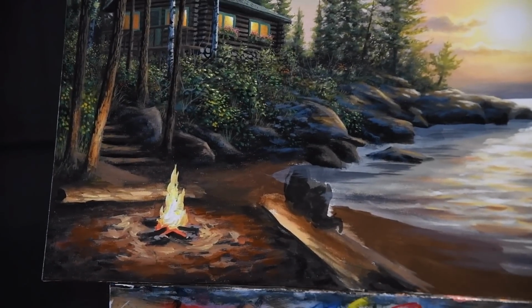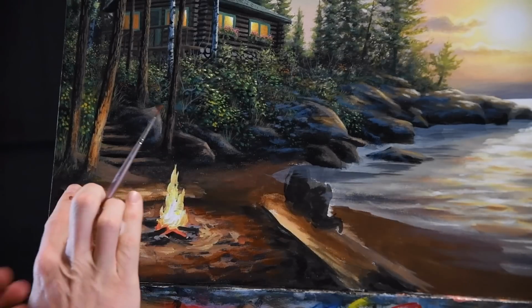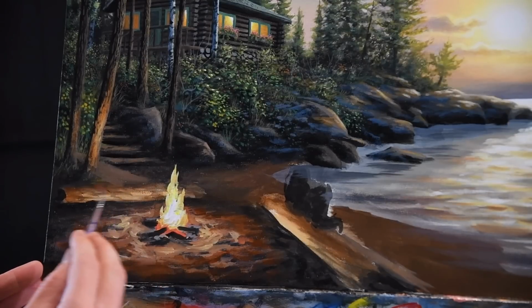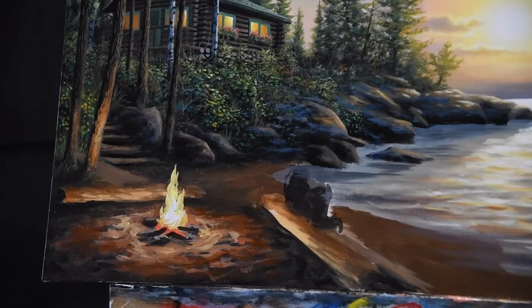Whoops. A little bit too hard there. Now I know you can start to see that glow. It's starting to make sense. A little bit. I'm gonna grab some black.